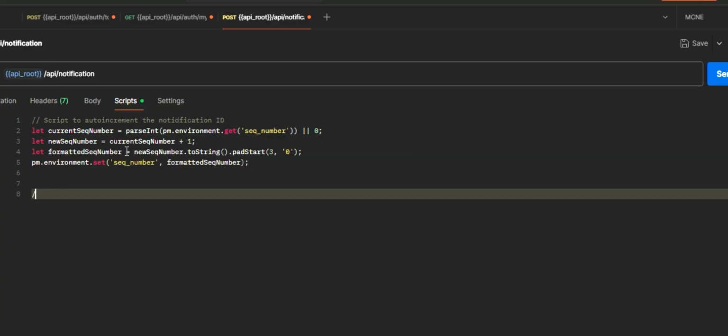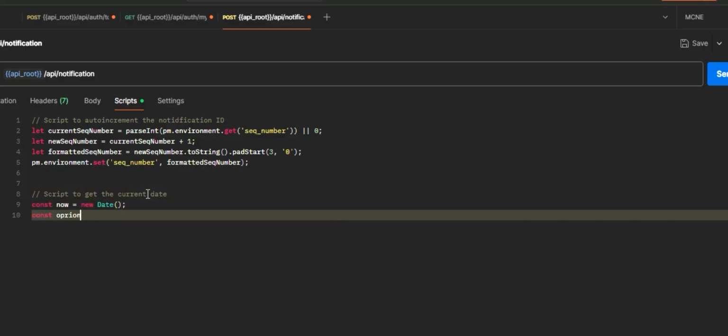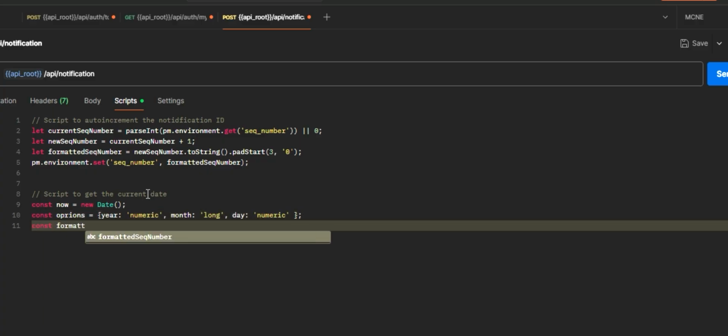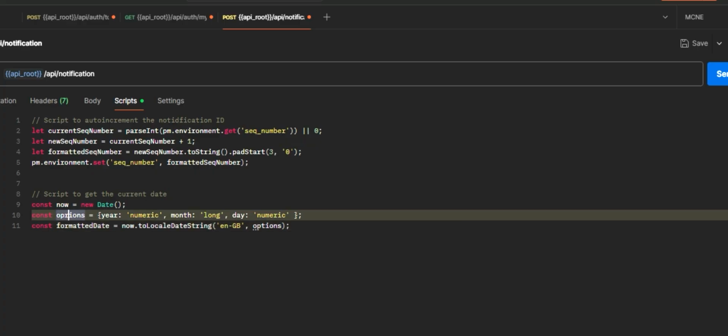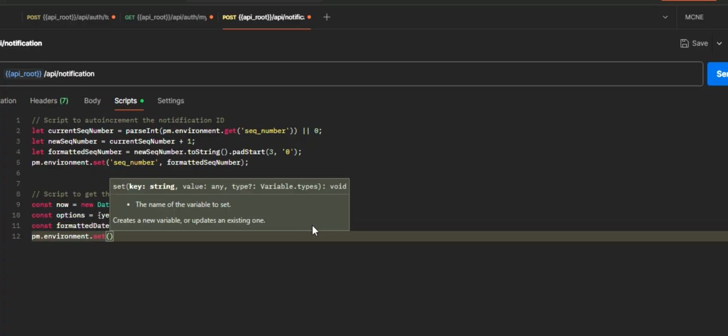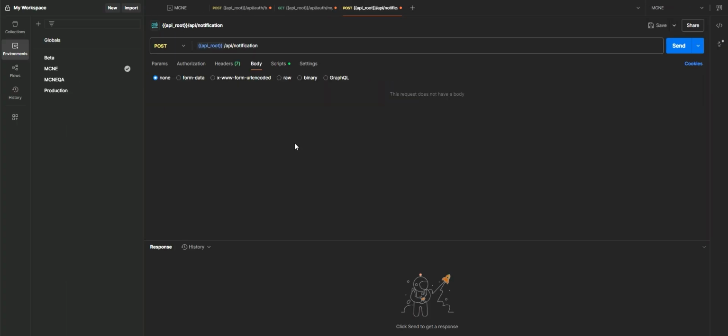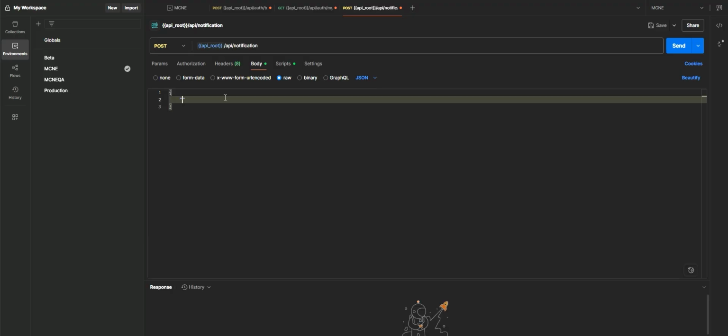We create the script for current date. We create the script for generating the notification.